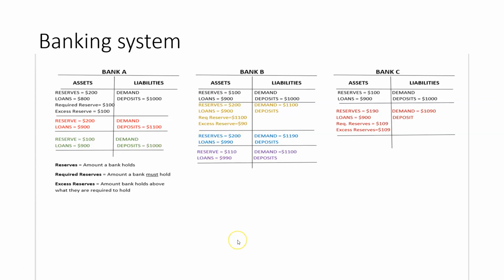So she writes out all the paperwork. She does what she needs to do. She gets the $90. The reserve account stays the same, but now loans go up by $90. All right. Susie needs to pay Tulsi $90. So she writes Tulsi a check. Tulsi takes the check, deposits it in his account in Bank C. We see that increase over here.